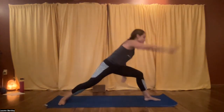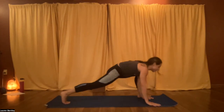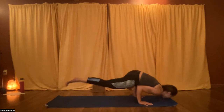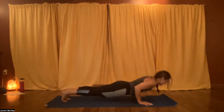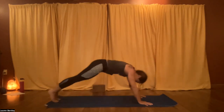And exhale to release your hands to the inside of left foot. Staying for your lizard or taking flight. Whatever feels best for you. And arriving into your plank, find your vinyasa, downward facing dog.